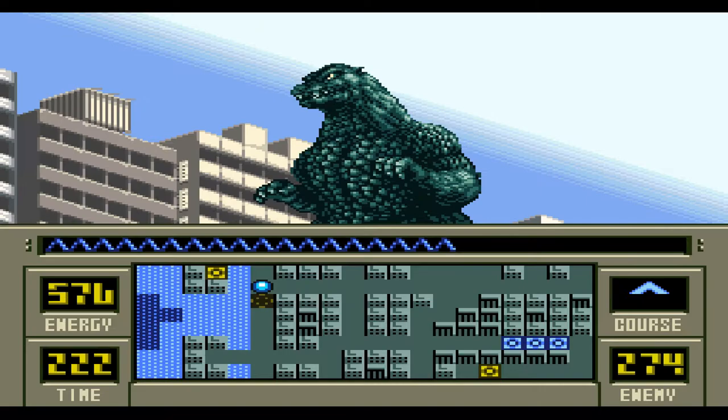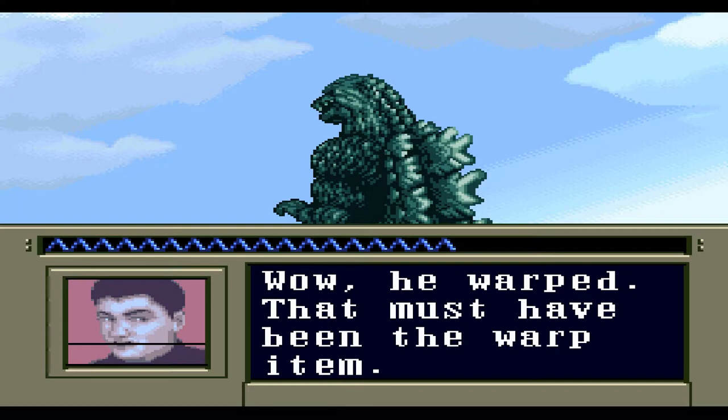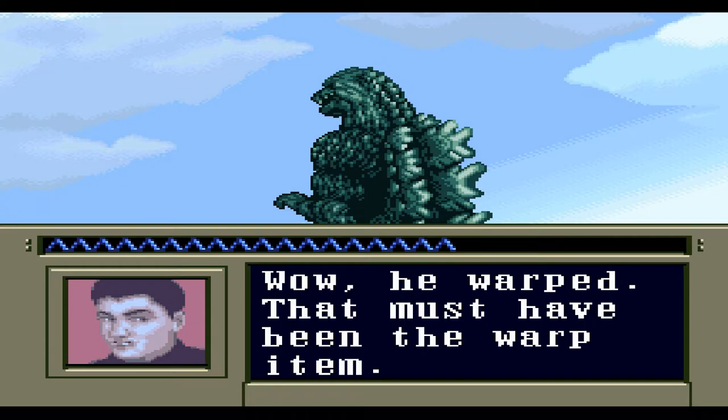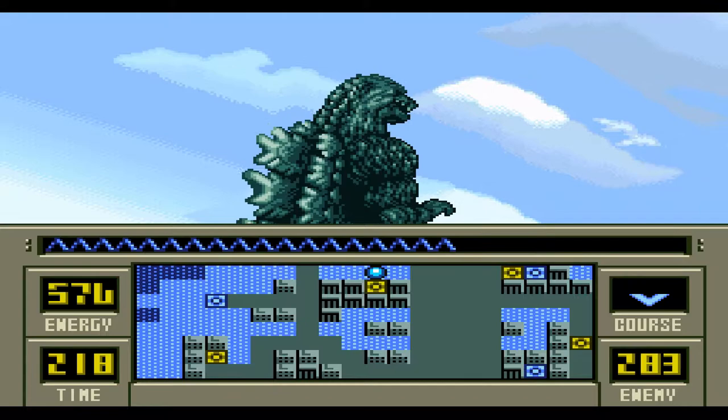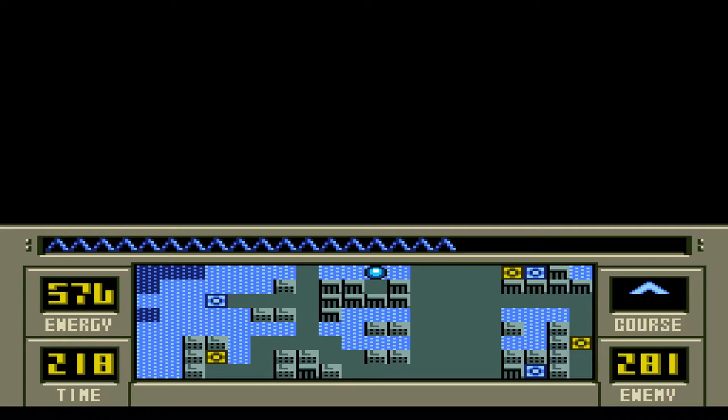Now, you'll be wondering what exactly I'm doing, and well, you can actually pick up power-ups and different items that do different things. In this case, it was a little warp item, which warped me to another part of the map, which is good to know. Okay, so we'll go down here, and we've picked up a defense increase item, which, of course, when you use it during the monster fights, will help protect you.